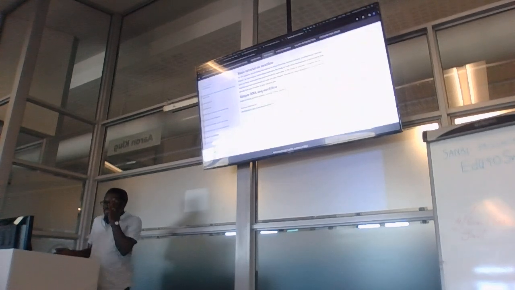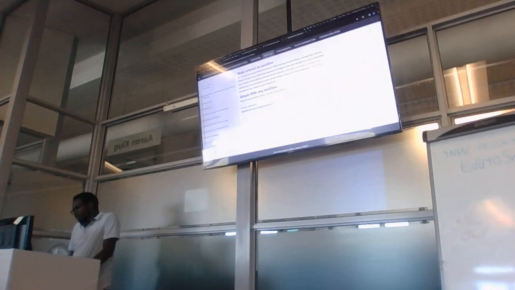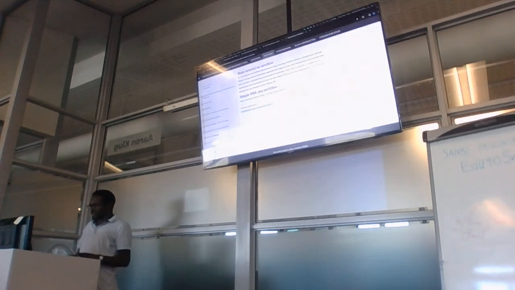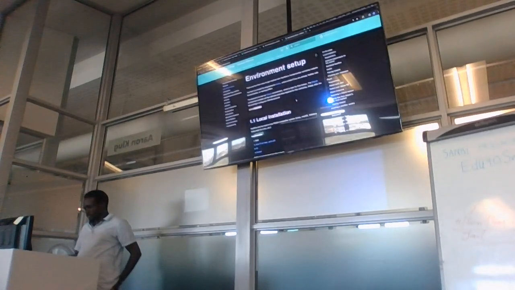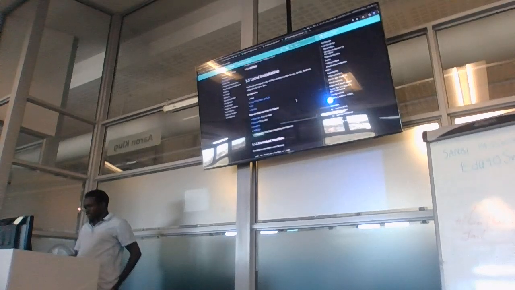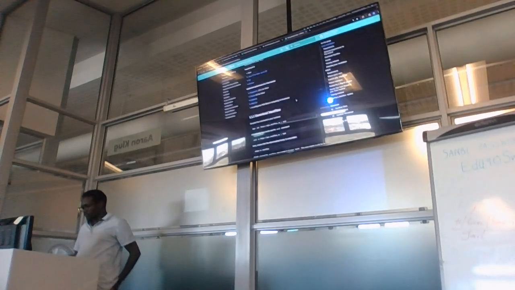Okay, so this is just a basic or an introductory tutorial that will give us a feel of what Nextflow is. So we're going to use Gitpod, which is an open source application that allows us to perform all these analyses in a cloud environment. So click on that link, and then it will take us to the training page of Nextflow.